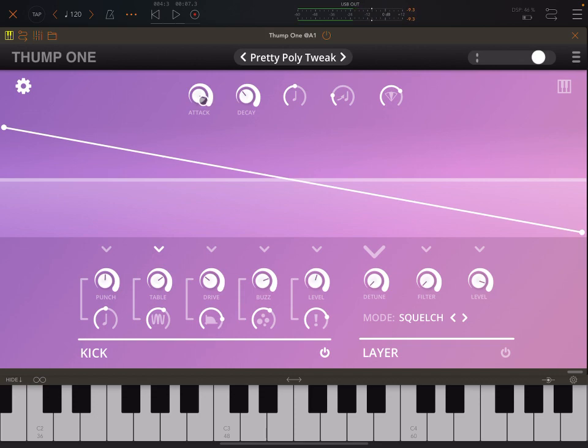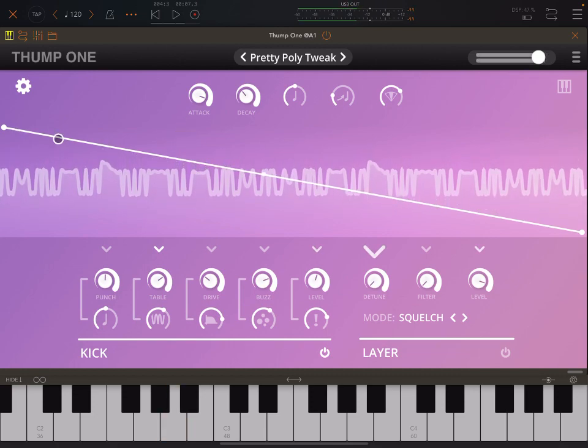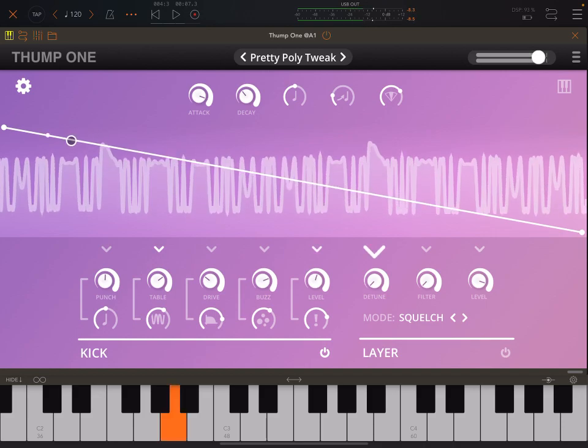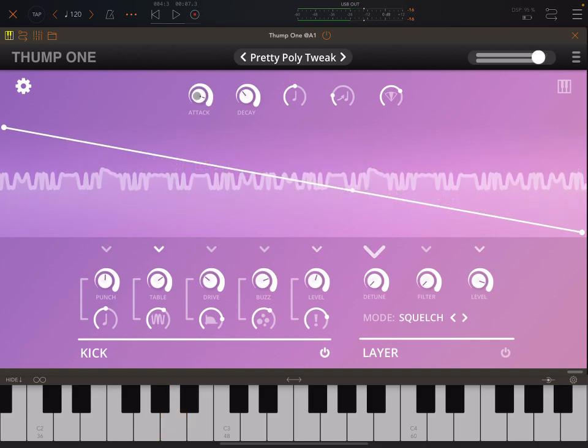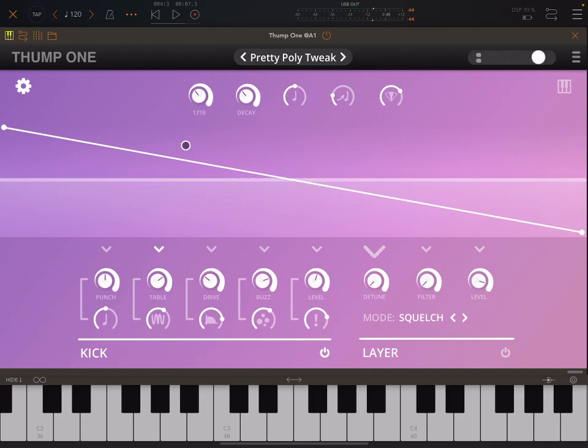Here is where we set the attack and decay speed, okay, so the attack portion controls the first 20% of the envelope. Decay is for the remaining 80%. So if we play a note, you see the speed it's going along there. So that's because we've got quite a long attack. So we're seeing the little ball traverse along this section.